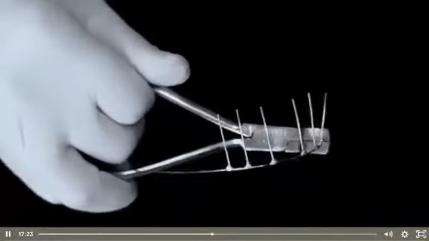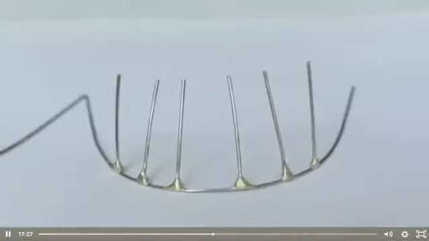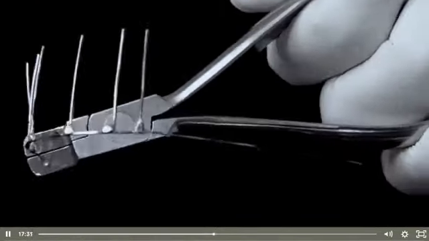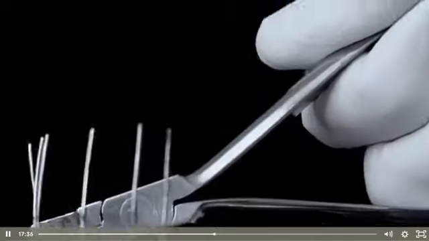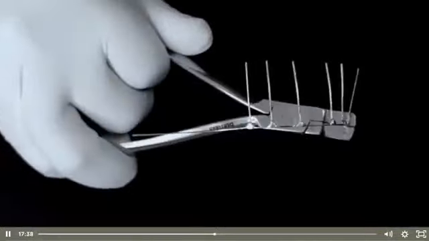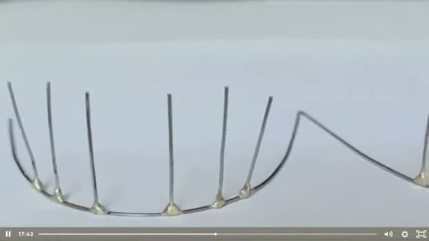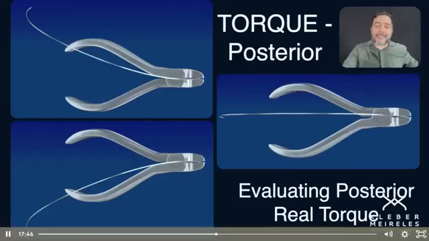And look at this, negative inclination in the posterior segment, and the anterior segment is completely flat, no torsion. So look at this, again, no torsion in the anterior segment. So this is not the right way to apply the torque, and this is why I really think it is important for you to understand this and to practice, of course. You need to practice so you can have complete confidence when you do that in your daily practice.